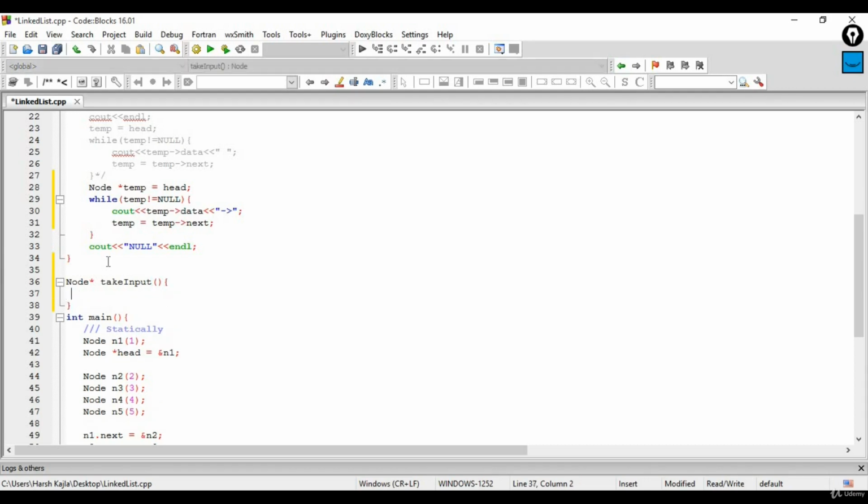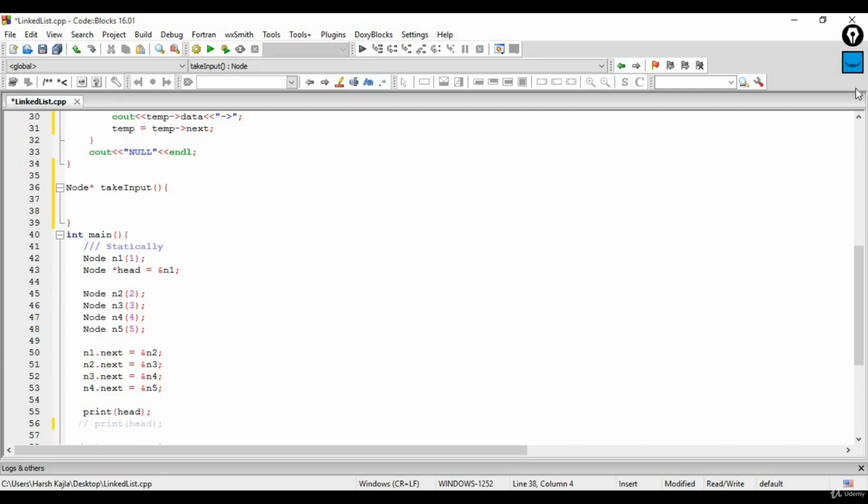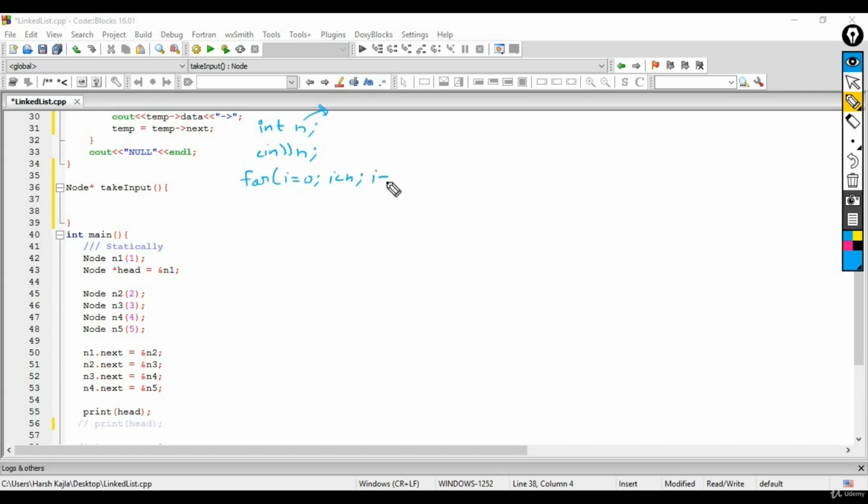Now the question is how to take input from the user. If you remember, in arrays how we used to take input, we do something like this: int n, cin n. N is basically the size of the array, how many elements you want to insert, and then with the help of a for loop, i equals 0, i less than n, i plus plus, we used to do cin a of i, where a is the array.